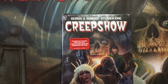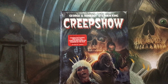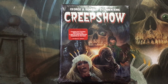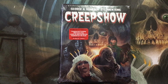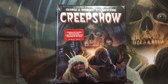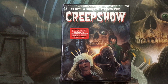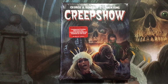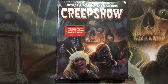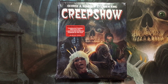I actually ordered a regular copy off of Amazon for my buddy Grant, and his copy actually beat my copy to my home, because normally Scream Factory is supposed to send the stuff two weeks in advance, and this one didn't. I got it, I think, a day or two after it was supposed to have come out for sale. Also, there've been issues with Scream Factory where they're not releasing their stuff to the brick and mortar retailers right away. They're making people wait a couple weeks, which I've noticed, because I haven't seen any of the steelbook copies for either Halloween 2 or 3 and Night of the Demons. They're not in stores in my area for some reason, at least not yet.